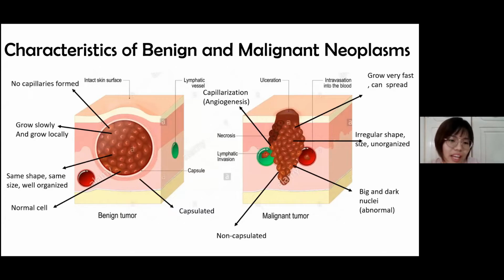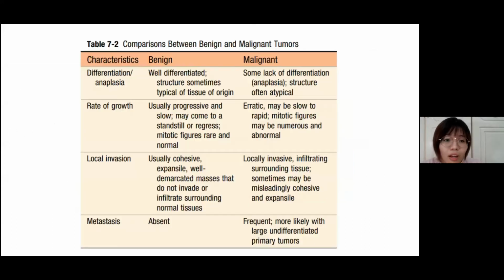But with a benign tumor, we cannot see any ulceration, and the skin is very intact and beautiful outside. We can't see lesions or ulcerations on the tumor or on the surrounding skin. So this is the difference between benign and non-benign tumors. To compare what I explained just now: the benign tumor grows very slowly, the malignant tumor grows very fast. The benign tumor grows in nicely organized shapes, while the non-benign tumor grows invasively, infiltrating surrounding tissue, sometimes growing into surrounding organs and invading other systems such as the lymphatic system and vessels.